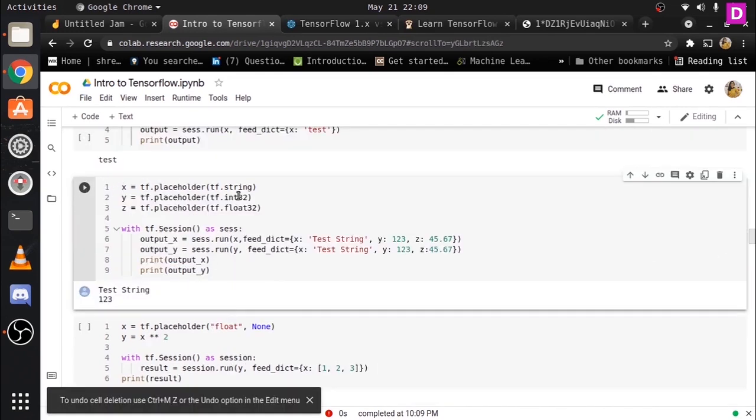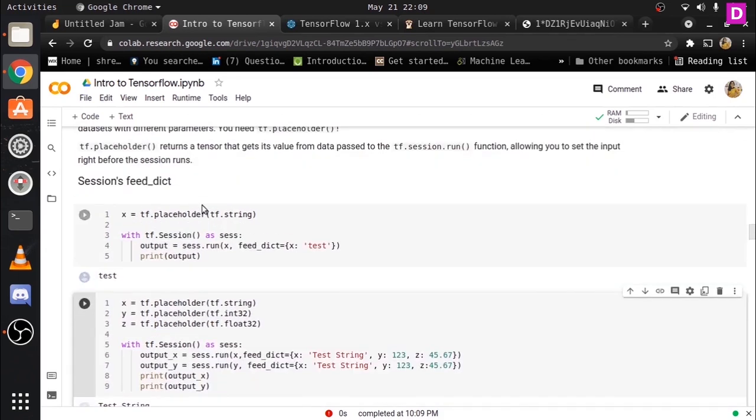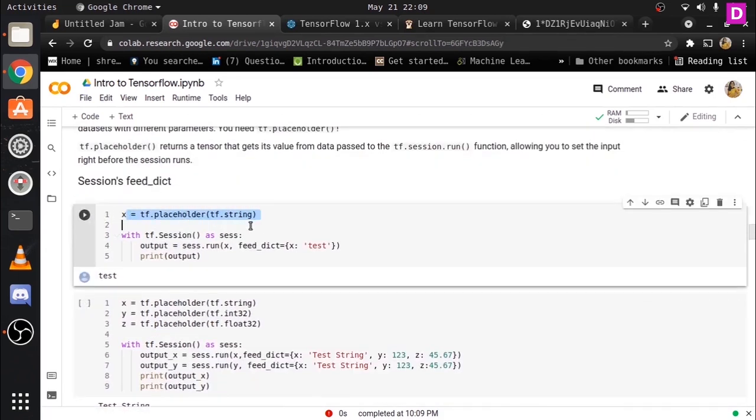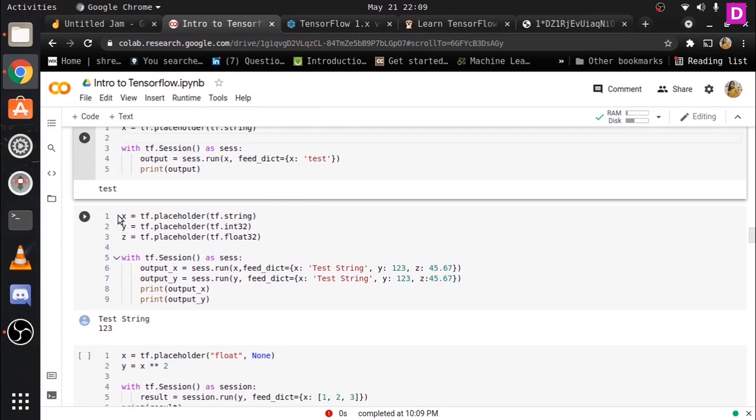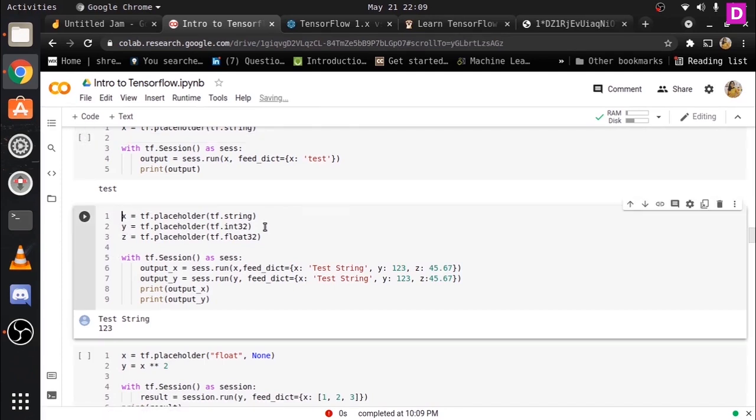Okay, so here we fed one value as a placeholder. What if we want more than one value? So here I am showing different values. One is a string format, one is an integer, and one is a float. In tf.Session I am running and storing x, y and z into different formats, and we are getting outputs and printing those outputs.